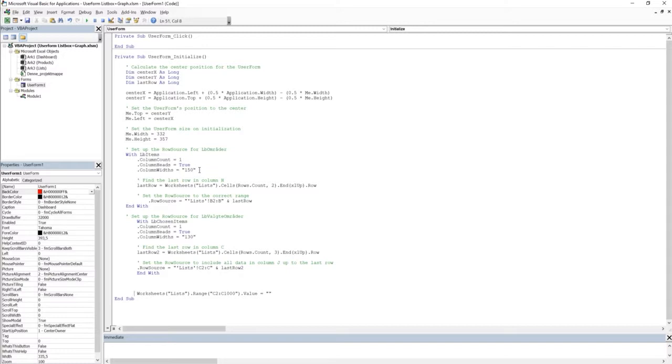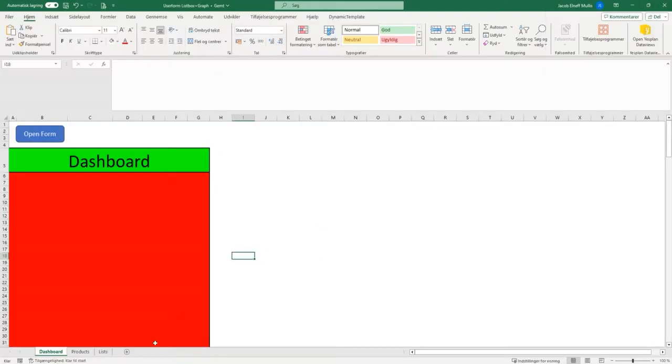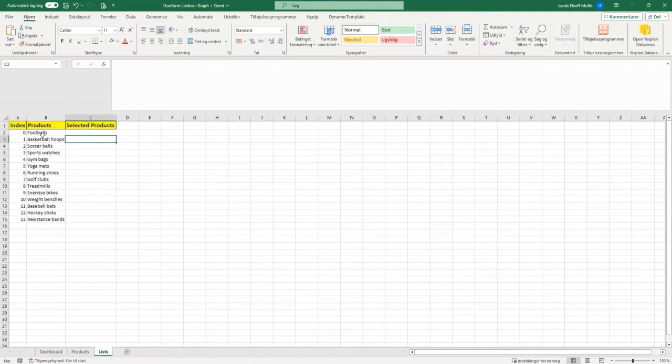and with this size. What we're going to change here is it's not going to be chosen items, it's going to be selected items. And the row size we're going to have here from this box B2 to last row, and in the selected items is from C2 to last row 2, which is basically these two lists. So the first list box is the products, and the selected products is going to be written here. We're going to populate this here inside the user form.